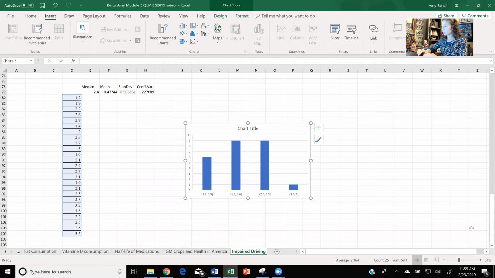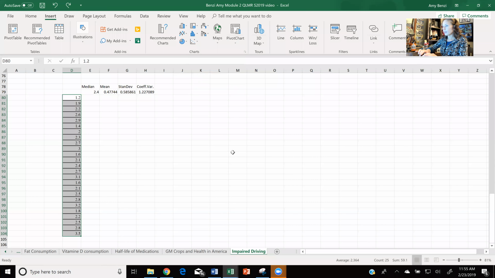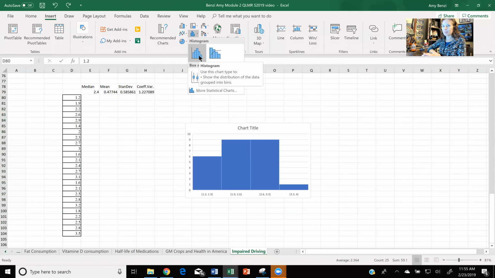All right, just a second. Okay, because I used that bar chart first, for some reason it did that to me before too. Excel wouldn't give me a proper histogram, so I had to go undo a couple things and then come back, and it lets me now use the histogram. So don't click on bar chart. If you click on bar chart first, you're gonna have to go back and undo a bunch of stuff. All right, so now I have a histogram.